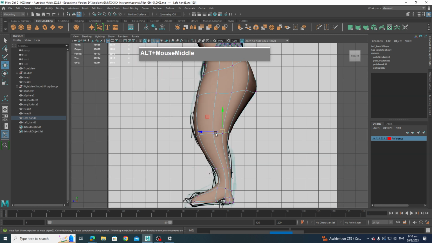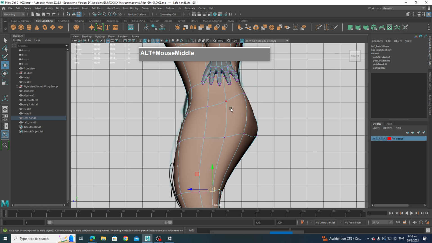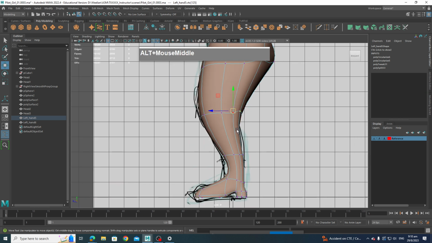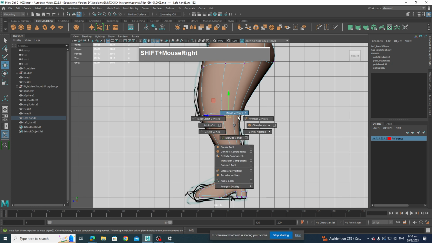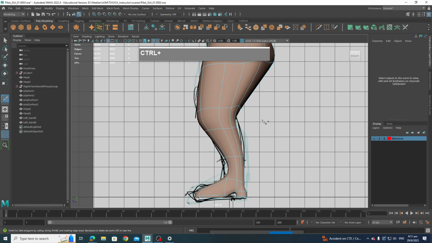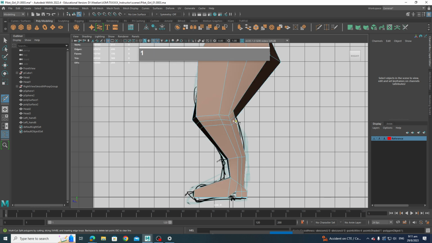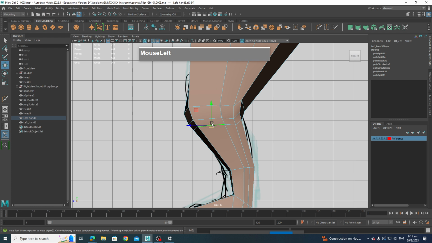Also add a few more subdivisions for the legs, so that when we rig this later on, this area will be able to deform a little bit better. So I'm going to insert one edge loop here. Let's tweak the edge first, then use the multi-cut tool, one edge loop here, and then maybe a middle edge loop there. If I go to level 1, you can see that the loops are spaced quite close together. So I'm going to use the move tool, holding down Control Shift, and just slide them out a little bit.